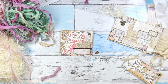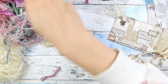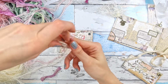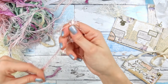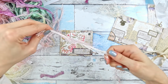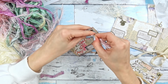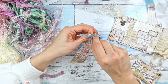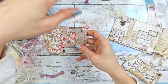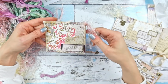Now, how about two colors of the eyelash trim for this one? And again, where's my end? Here's the end of this one, and here's the one for this. So nice and fluffy. So maybe I will just go like this time. It's probably a bit too long, but it's so sweet. I love it so long.